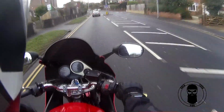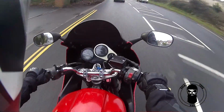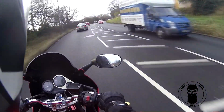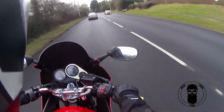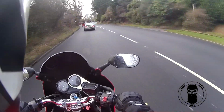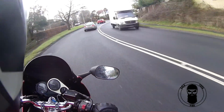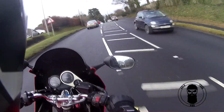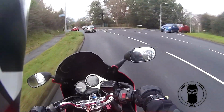So yeah, just to talk about the bike a bit. It's an old bike. It's been dropped a few times by the looks of it. It's got a bit of damage on the fairing, which I'm not too fussed about. Brakes are good. It's got two discs at the front, so there's a bit more stopping power. The acceleration on this is brilliant. I'm not really a sports guy, so I don't really have much of a baseline to go off. But I'm absolutely loving riding this little thing.